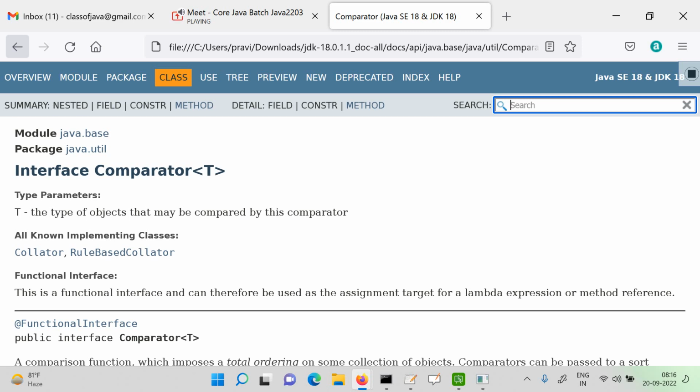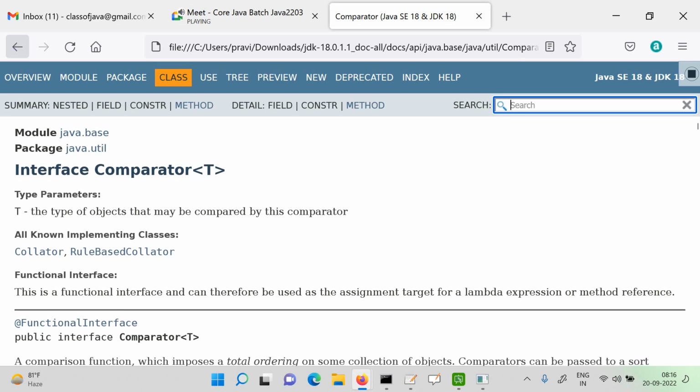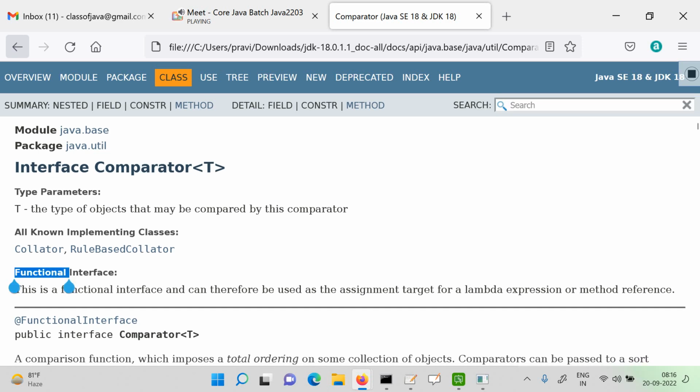When we go to this interface in the documentation, you find another thing which says it's a functional interface. So we have mention of something called a functional interface.